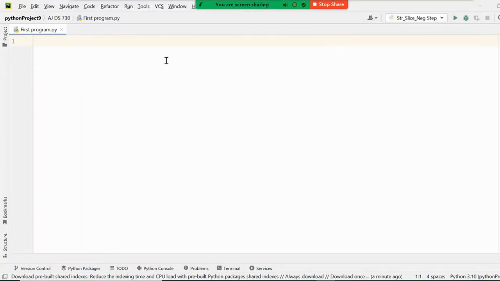Executable means there should be some task, whatever you do. Second, whenever you write something over here, you follow some rules. These rules are called syntax. If you are not following the rules, it will trigger an error.